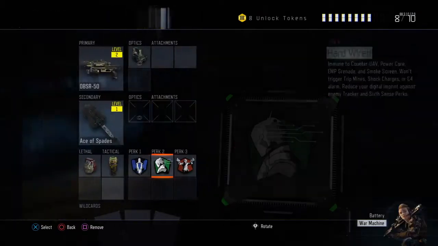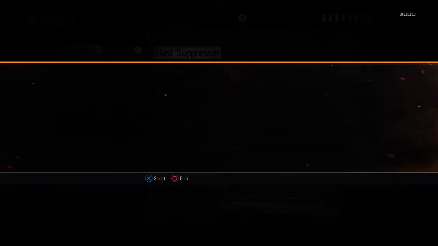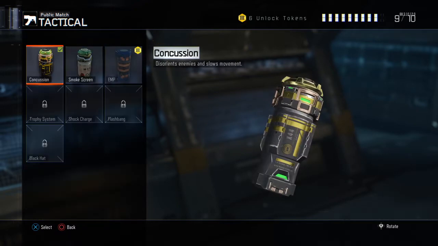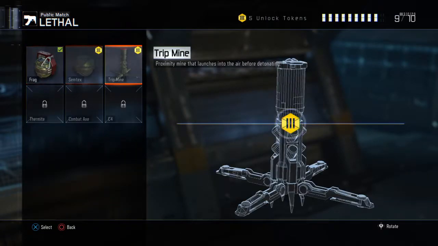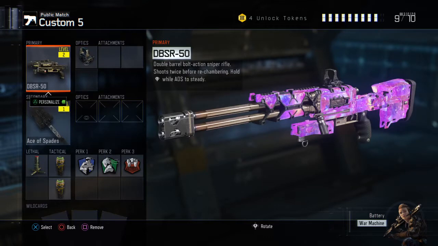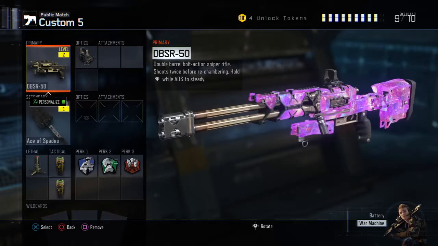Alright. Unlock and equip. Hardwire. Unlock and equip. Six cents. Gun hurl. Blast suppressor. Unlock and equip. This. EMP. Nope, concussions do better. This, trip mine, unlock. Alright, here you go guys. My DBSR class.